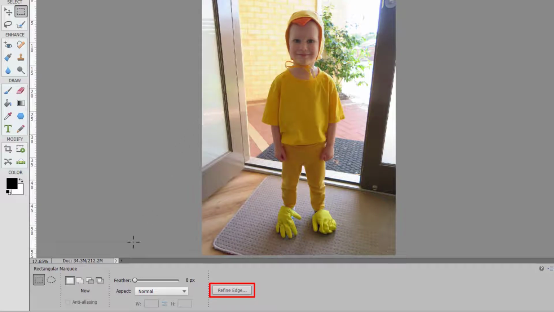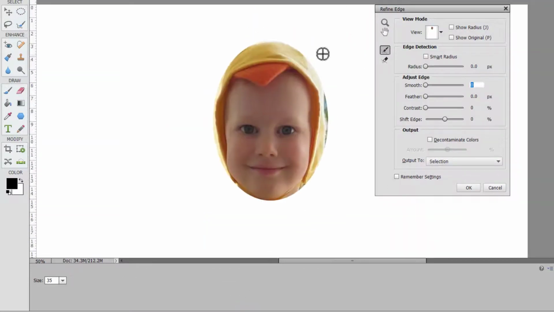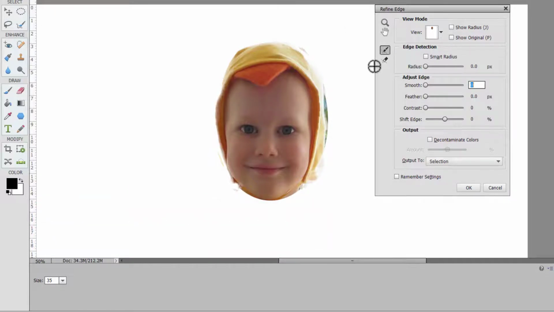So there's one tool we haven't looked at yet. That's the Refine Edge tool. I'm going to go back to Matthew's head and select it and say I want a more refined selection. I can click Refine Edge and zoom in and then draw around the edge to get Photoshop Elements to find the actual edges of his head rather than just the ellipse. So as I draw over the edge, it's adding its smarts to try to make a really refined selection.